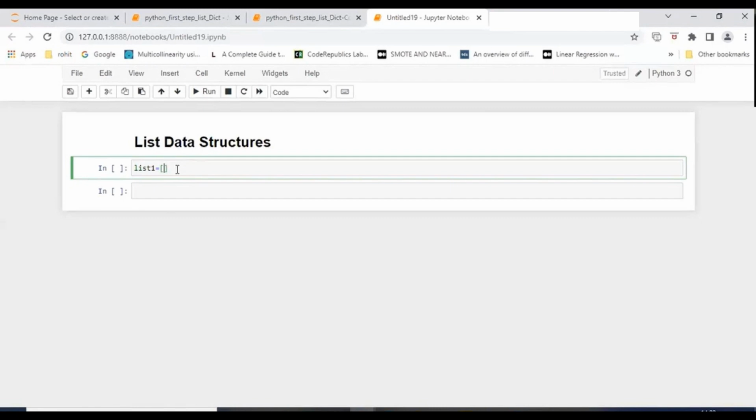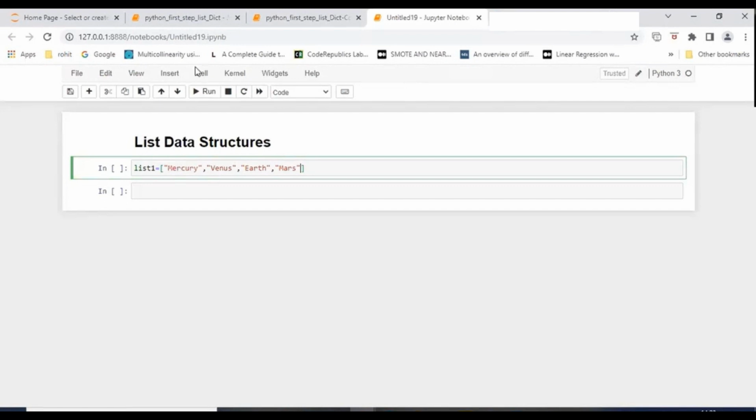You can enter any data. Suppose I'm entering certain planet data: Mercury, Venus, Earth, Mars. You can add any data up to your desire. These data I have, right?